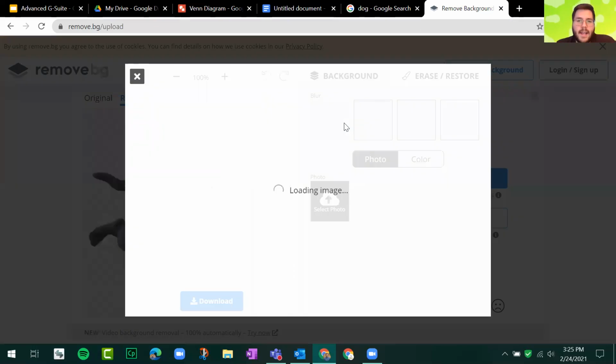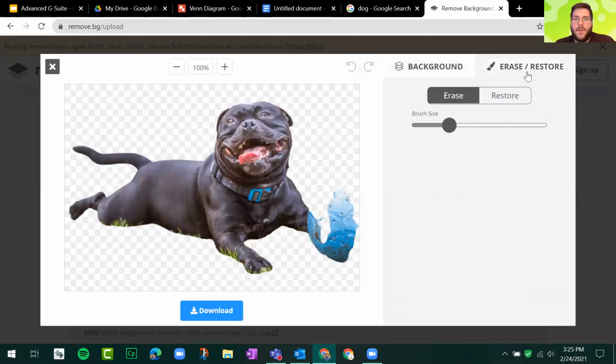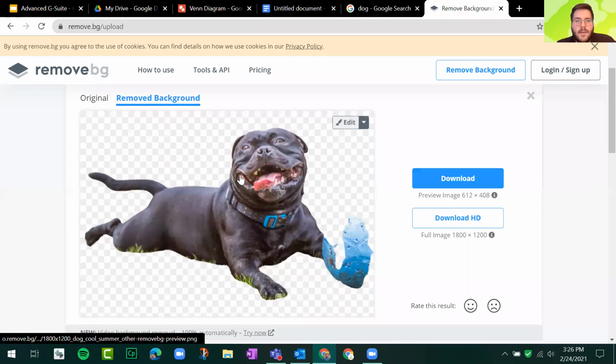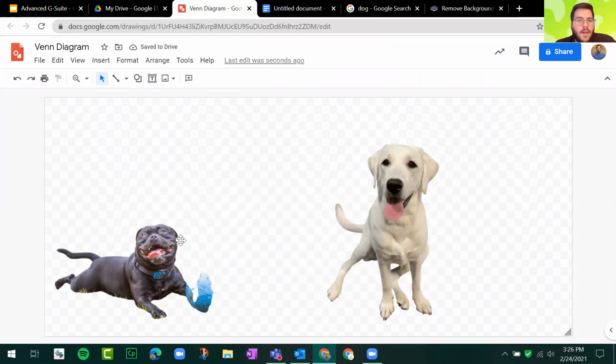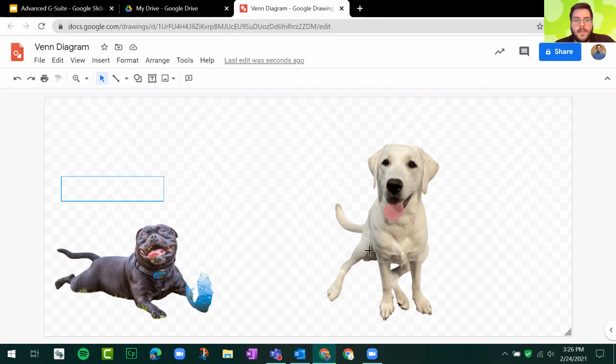You can go further and edit it, and you're able to either erase or restore things from this button here. So if I want to erase this ball thing out of his picture, I can just wipe it away. And so, of course, then you can have a backgroundless picture here. And we can copy this image and bring it on over into our Google Drawing. As you can imagine, there's lots of different things you could do with all those transparent images at your fingertips.